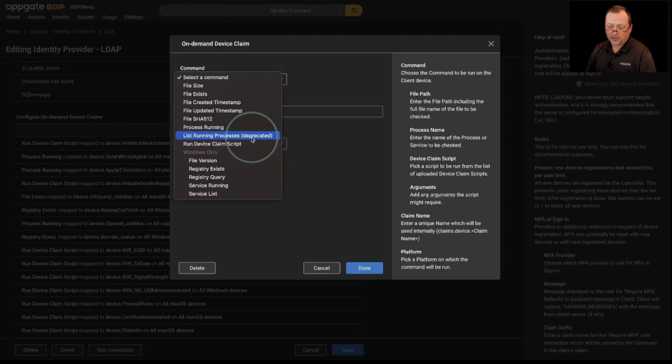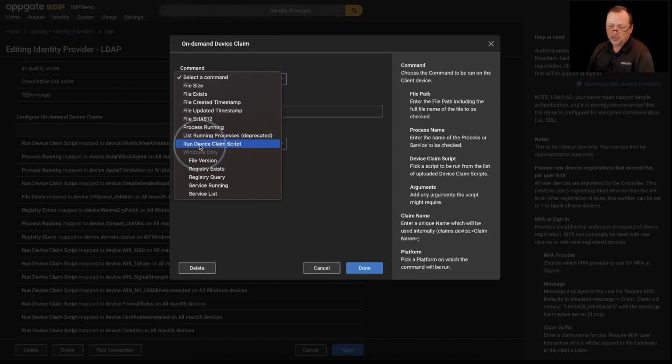Now this is one that we're deprecating. This gives you the list of everything that's running on the system. Interesting reason why it's being deprecated, but you can really shoot yourself in the foot with this one. But it was there as an option. Again, we don't tend to deprecate things immediately. We will give our customers warnings that things are going to go away so they can figure out a different way to achieve what they're trying to do. And so that's what that particular thing means.